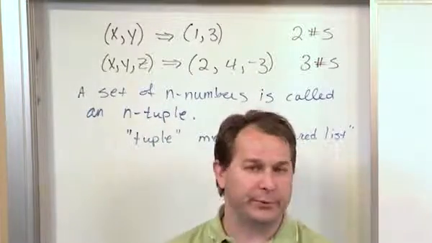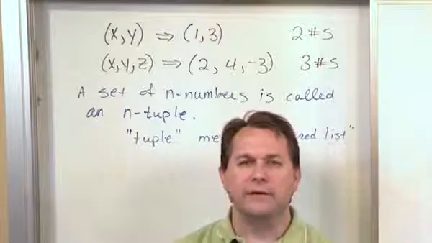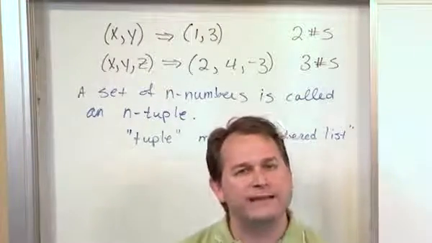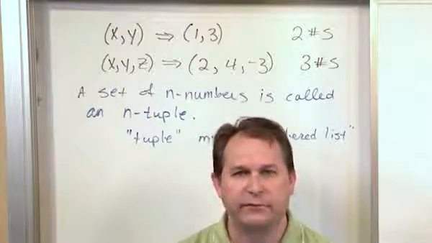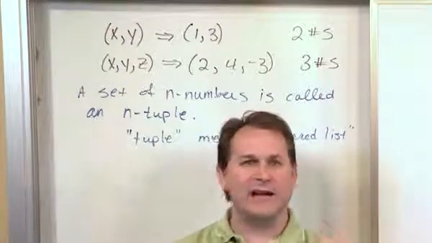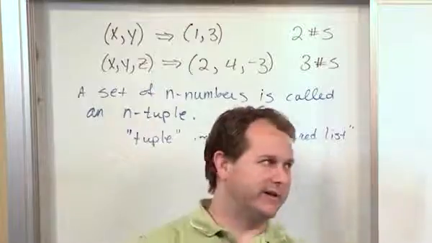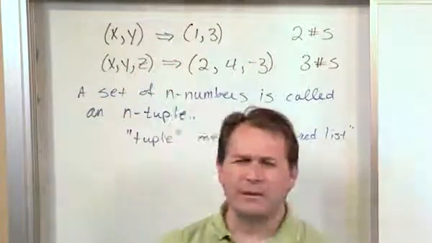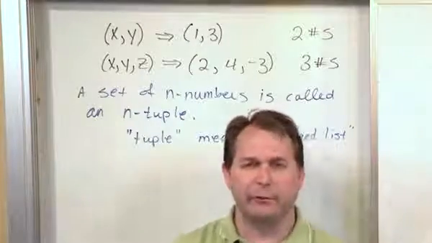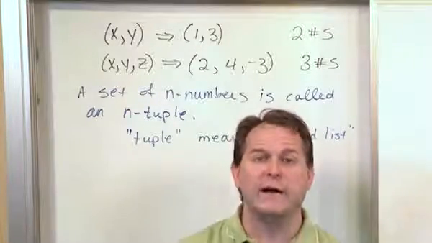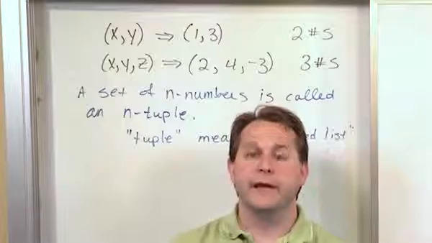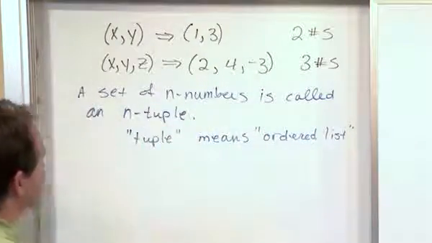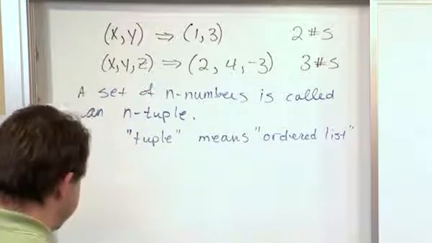So if you read in your book, whatever book you're using, eventually you're going to come across the topic of n-tuple. In your head, just replace that word with, that's a list of numbers. A single list of numbers. This is not a rectangular matrix. Well, it is kind of a rectangular matrix where we have 1 row, but it's not a big giant square matrix like we've been talking about matrices so far. It's an ordered list of numbers. And the n just means that sometimes we'll have longer lists than others, basically.